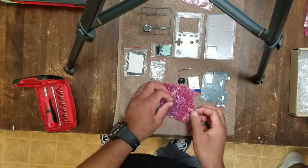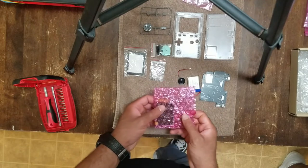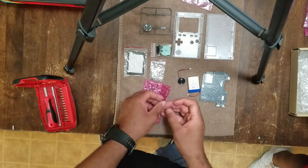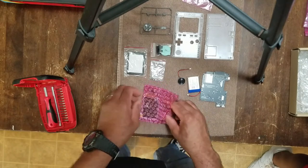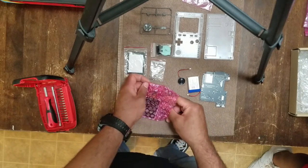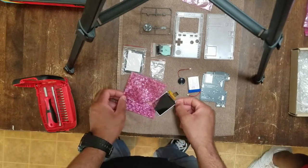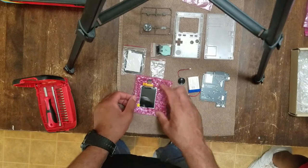What you got there? That's your screen, so definitely. Oh, just leave that there then. Well, you can take it out, because that's going to be the first thing we put in, actually. Okay. Just be careful with that ribbon cable. That is super fragile. It is. I feel it already. If I breathe too hard, it might. It's like paper mache.